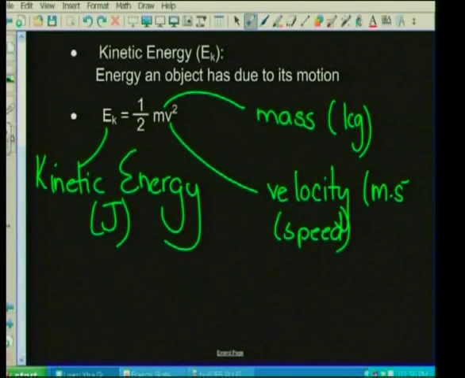What is velocity measured in? Meters per second. That's important because we are going to try and trick you out because we can. Okay, so for kinetic energy, there has to be motion, has to be moving, up, down, sideways, in a circle. It doesn't matter as long as the object is moving. So potential energy is position, kinetic energy is moving. You got that? Brilliant. Let's go to an example.